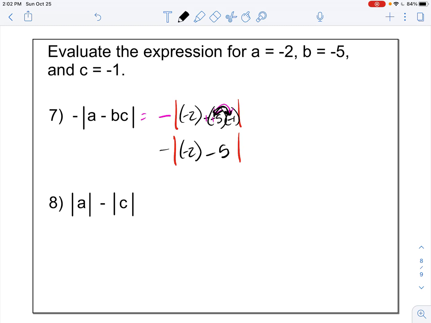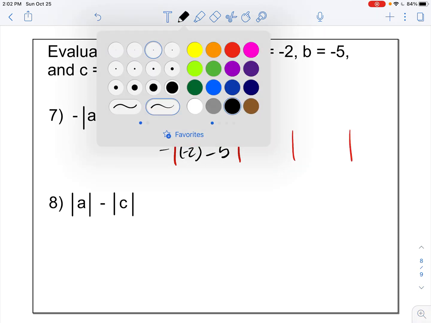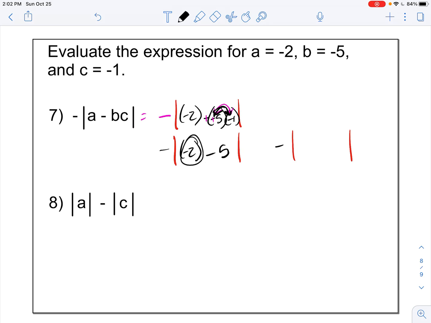So now if I'm at -2, I'm still on the inside of this absolute value. So I might just rewrite my absolute values. I'm going to do it over here, give myself a little more room. Here's that opposite. So I'm at -2. I take away 5. I'm at -7. So what is the absolute value of -7? Well, what's the pure value of -7? In other words, how many spaces away from 0 is that -7? It is 7. But then this is an opposite, so that's going to come down. And the answer to this is actually a -7, because I took the absolute value of -7, which is 7, but then I had to take the opposite of it.